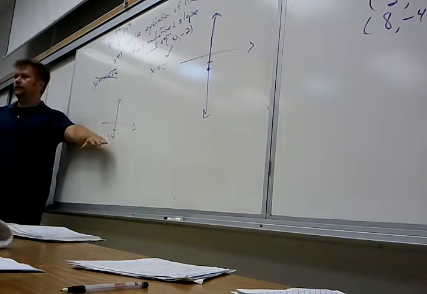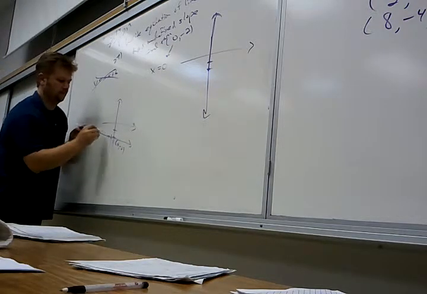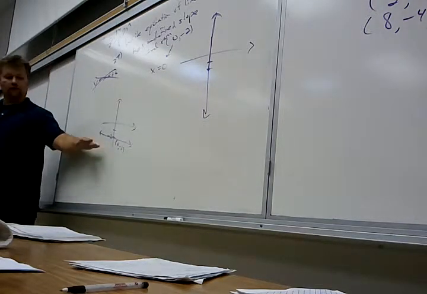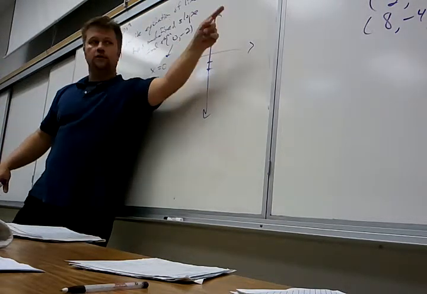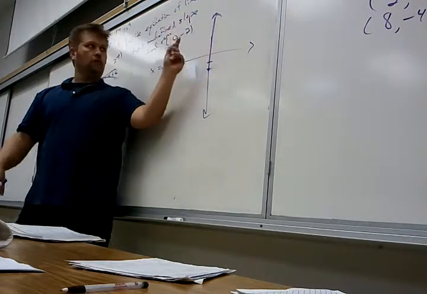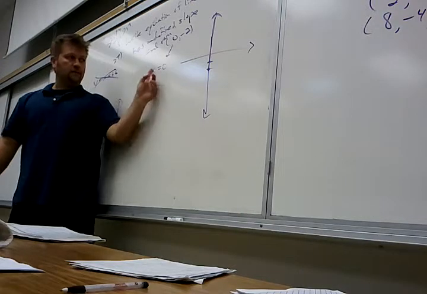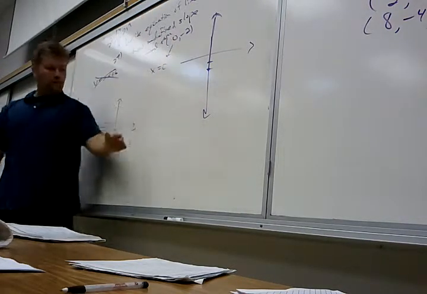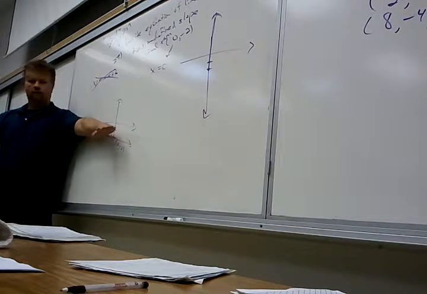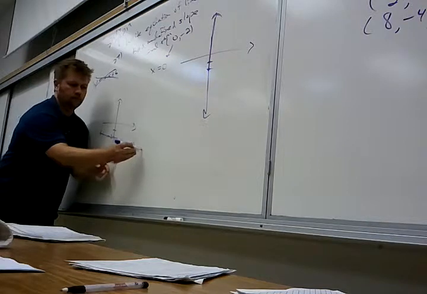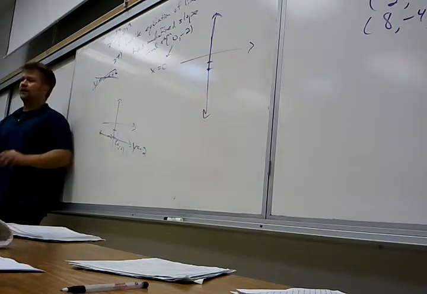If it was a flat line, slope 0 through (0, -2), what would that be? y equals -2. Because a flat line is y equals something. A straight up and down line is x equals something. If x is 0 at this point and x has always got to be the same thing, x must be 0 everywhere. If y is -2 here and is always going to be the same, if they had said a horizontal line, then the equation would have been y equals -2. So it's when you try to force those special cases into this that it freaks out.